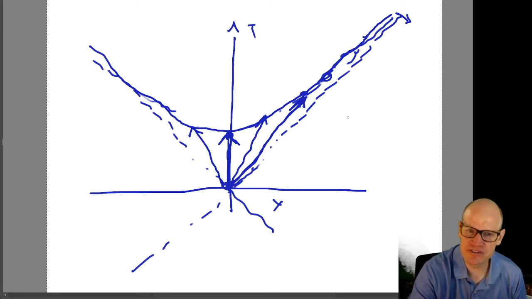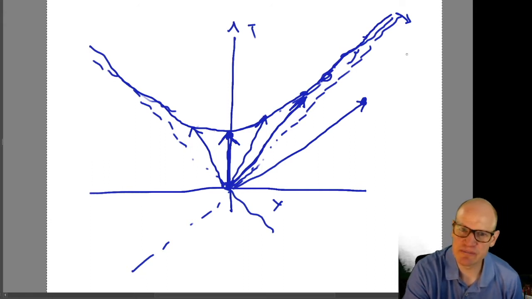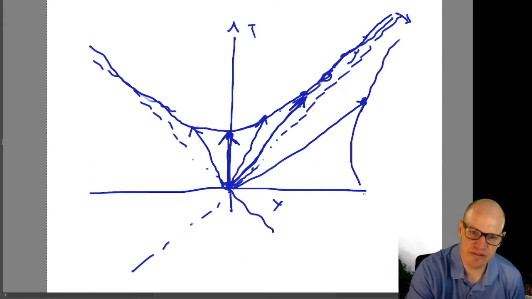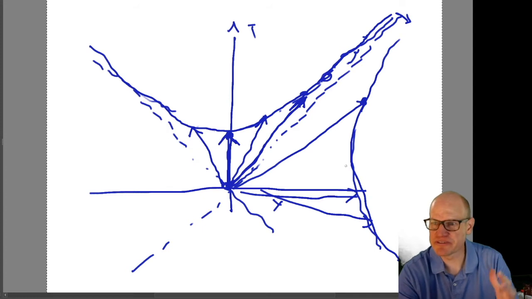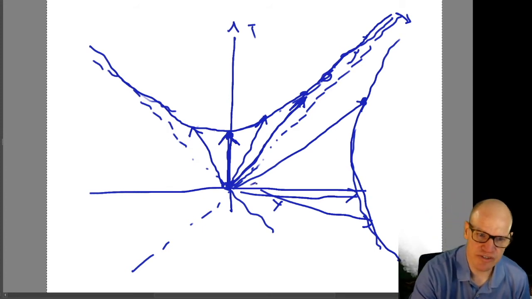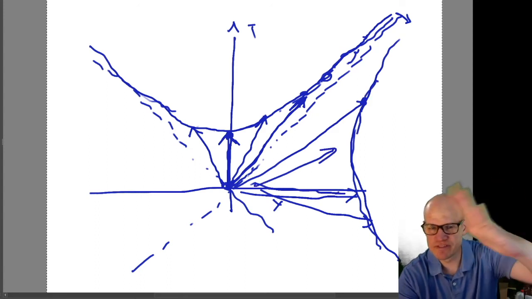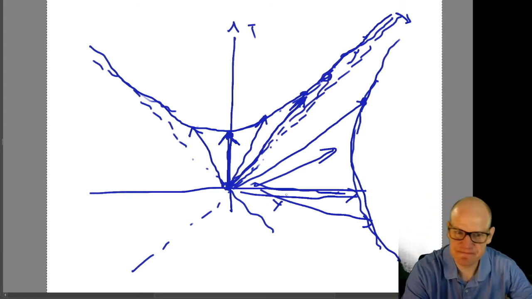If you have some object that magically were able to travel faster than the speed of light, that would correspond to something on this side of that asymptote. Then when you do the same Lorentz transformations, it will only be able to transform to something on that same side. So an object that is moving faster than the speed of light will always move faster than the speed of light in every reference frame. You can move to any reference frame and it will always have a slope that is tipped over further than 45 degrees here, because this line corresponds to the speed of light.